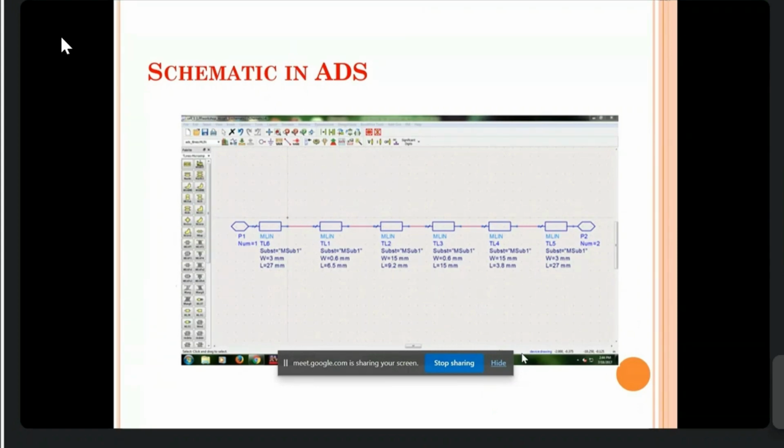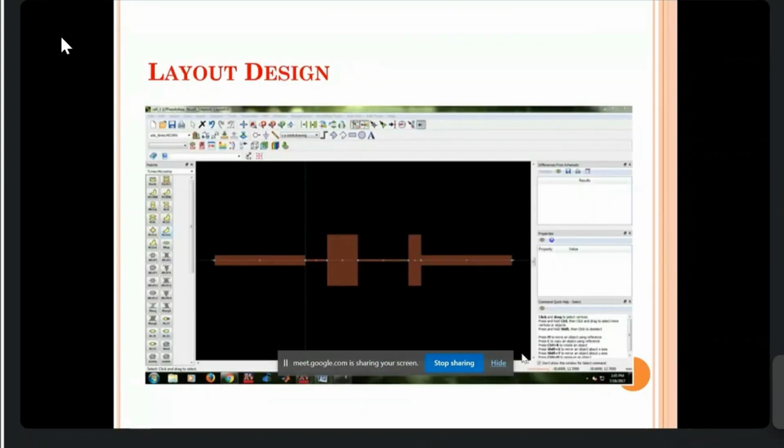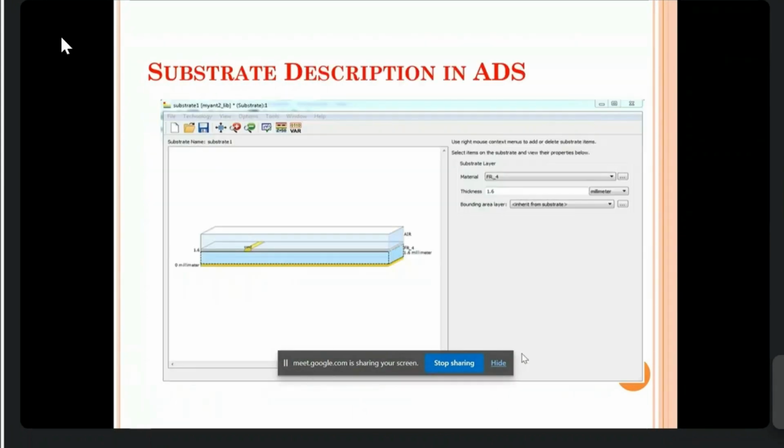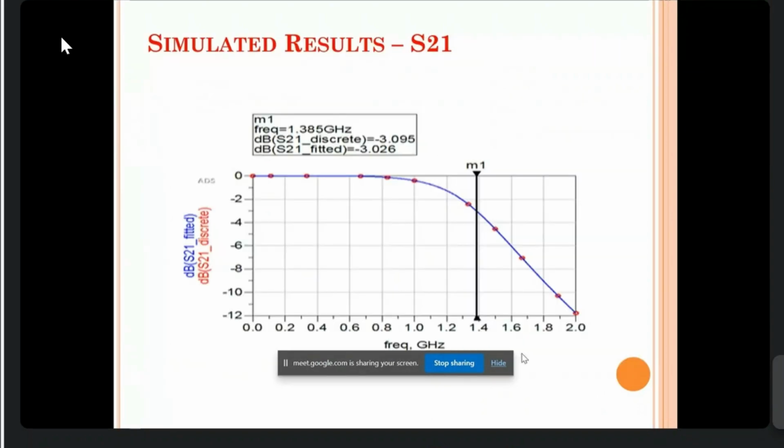That is available. If you are using any high frequency tools, you should know it. Most people know that. Then this is a layout design, and this is a substrate design in ADS. This is the simulated response. You get around 3 dB at around 1.4 gigahertz.